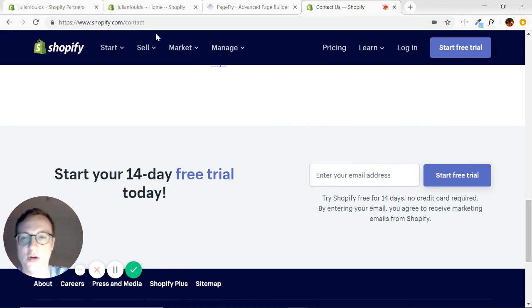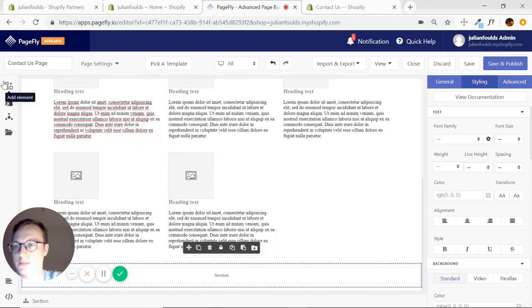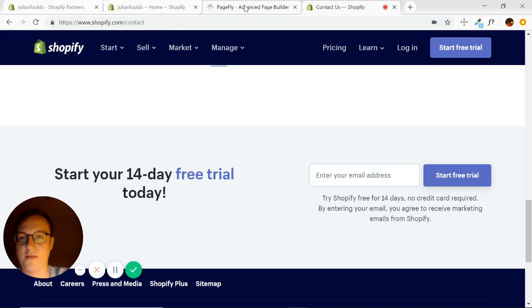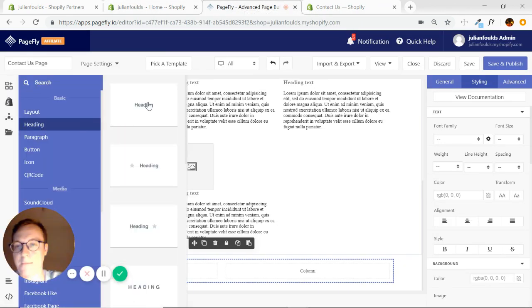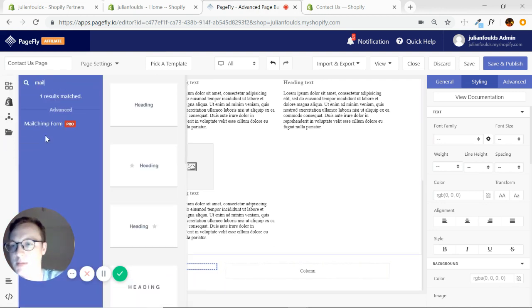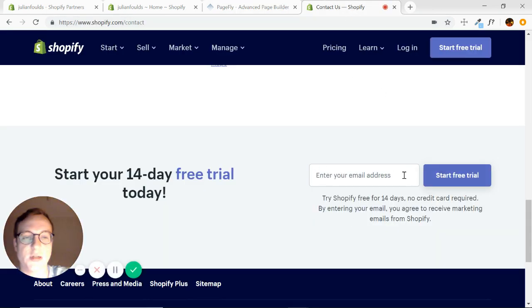Last section, half-half columns. Okay, I think we've just got a heading on the left. Heading on the left, we've got a mail form with a button on the right. Put that in first. Then, yeah, theirs is a little bit different, so you would need to customize this form a little bit to get it to look exactly like theirs. You see they've got the space in here with the form, but we can just put in the whole form as one. Okay, we've just got a paragraph at the bottom now.